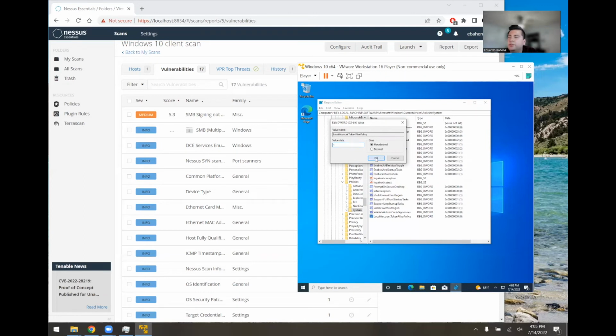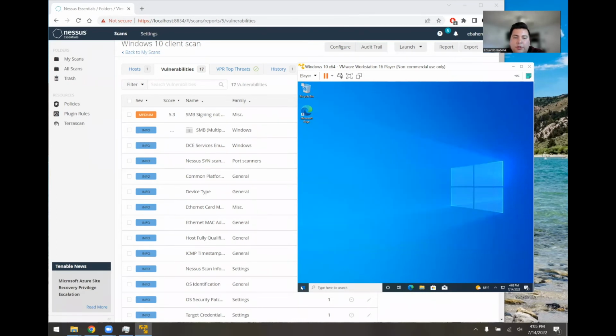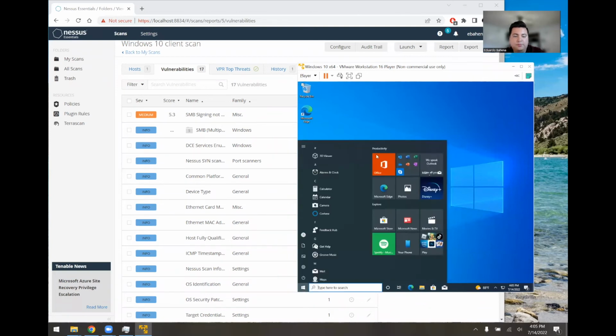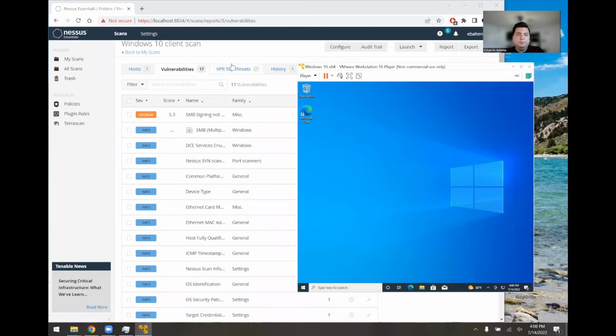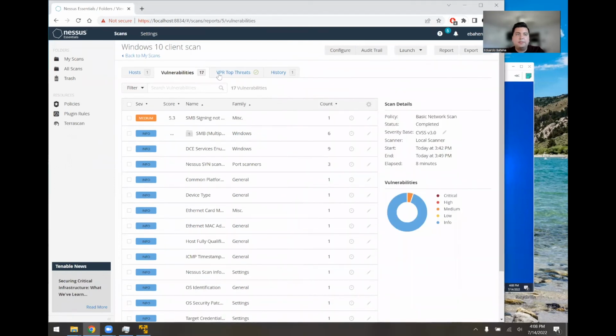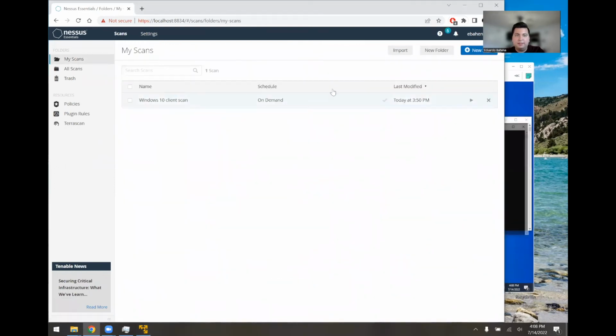And press OK. Okay, so now that we've done that, we're going to go ahead and close out of here, and we're going to go ahead and do a restart on our virtual machine. So we're going to go ahead and sign into our machine again. We're actually going to head back to Nessus, and we're going to modify the scan here in order to allow for a credentialed scan.